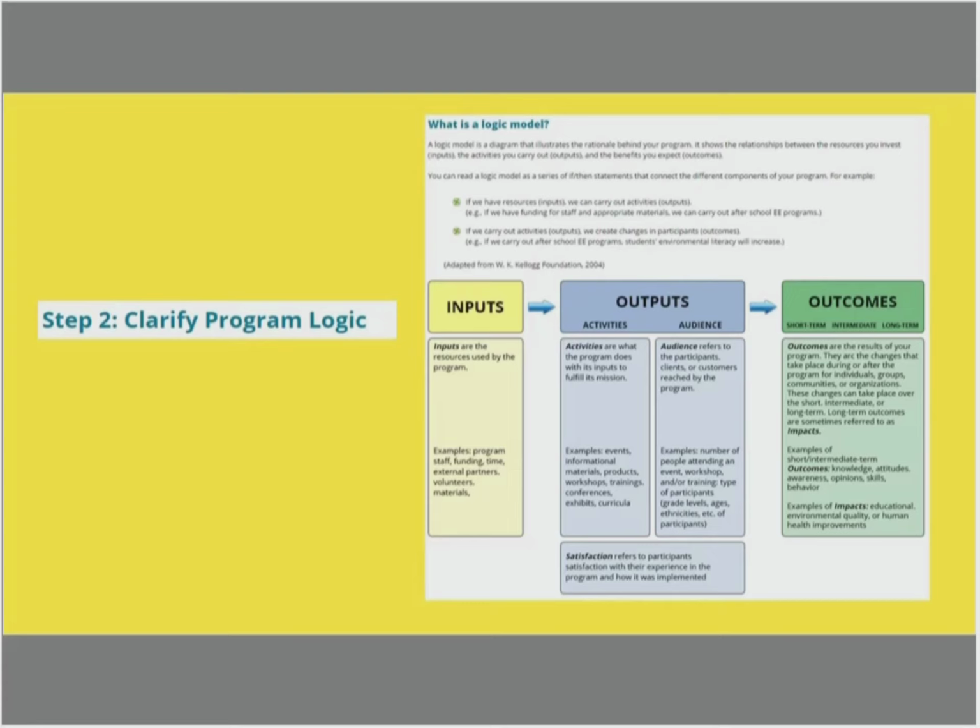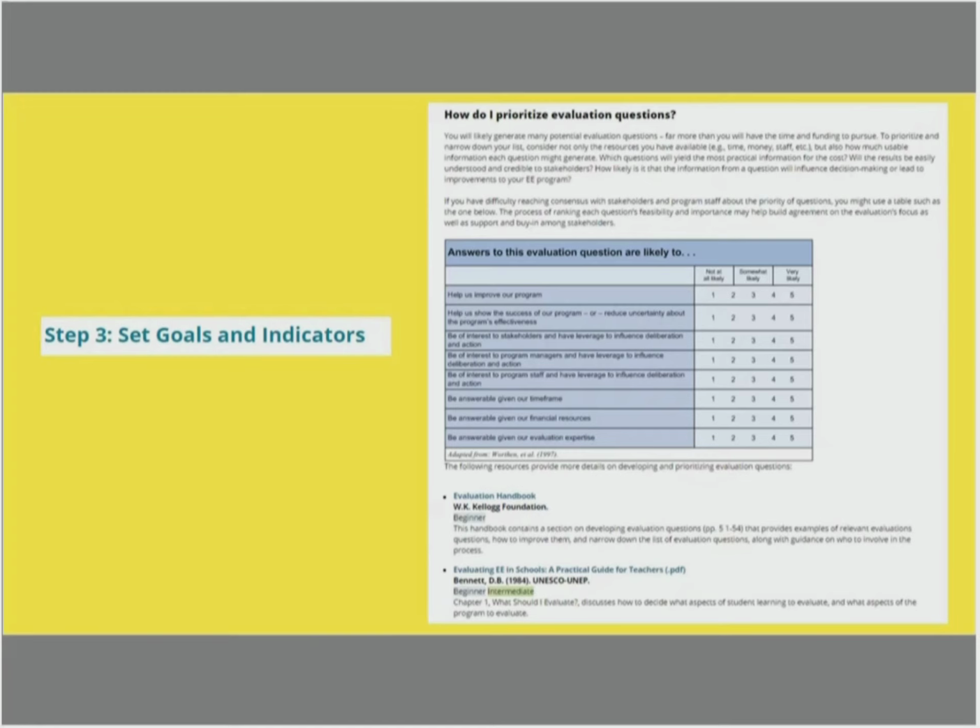So with your workshop, what are you trying to achieve? What kind of changes in attitudes, knowledge, skills, aspirations, behaviors? And then what is it you're actually doing during the workshop, in terms of the content you're delivering and how you're delivering that content, that you think is contributing to those outcomes? And only once you have articulated that clearly should you then think about what you might actually want to focus your evaluation on. That's actually the focus of step 3.